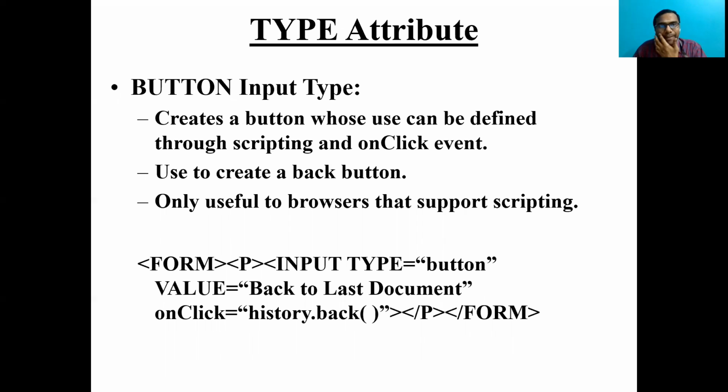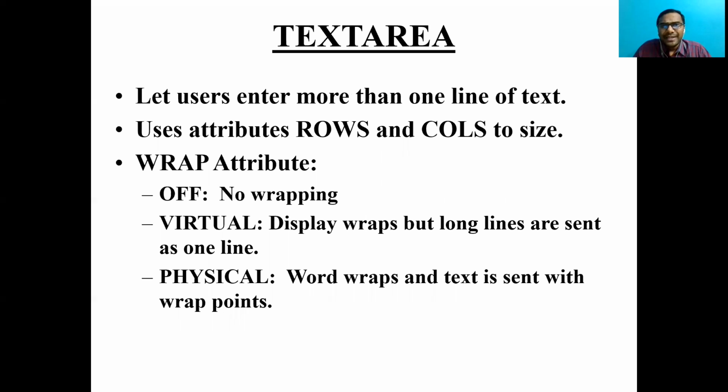It is also used to create a back button. The main thing is how effectively we are using that button. Whenever I use the type attribute button, you can see a button appear in the interface. I can use it for clicking OK, and the caption can also be provided as OK. You can also go to the previous page or the next page, so for navigation purposes you can make use of this button input type.